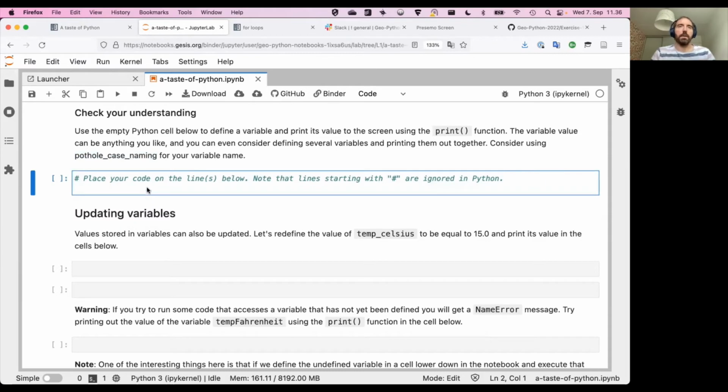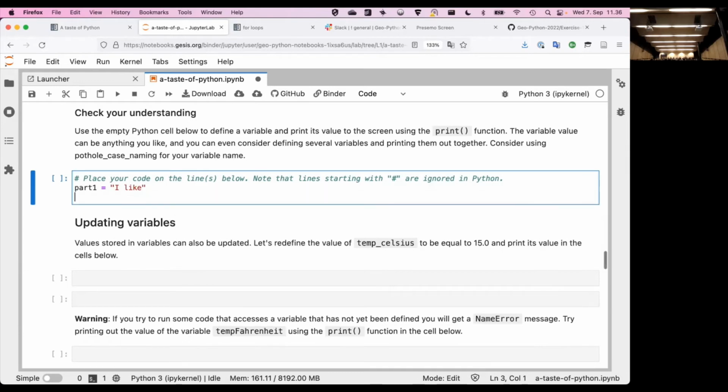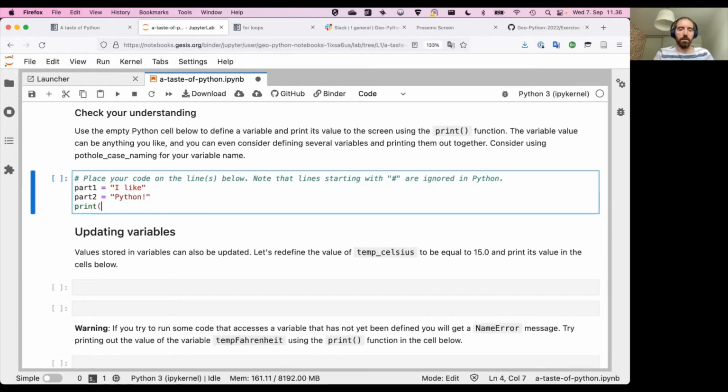So yeah, let's just look at a fun example here. One thing we could do, for instance, is have a variable called part1, which we could say is equal to "I like". Part2 is equal to "Python". And then we could print part1 and part2 like this.